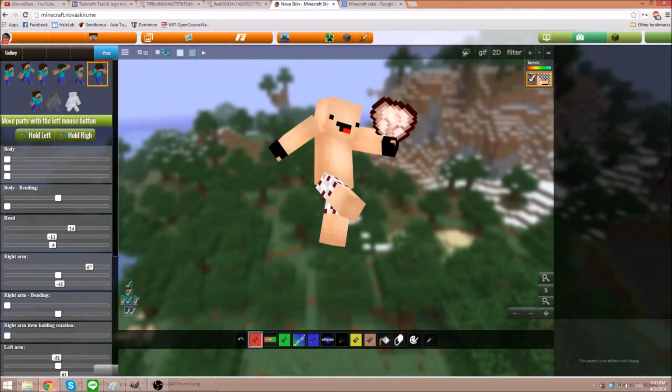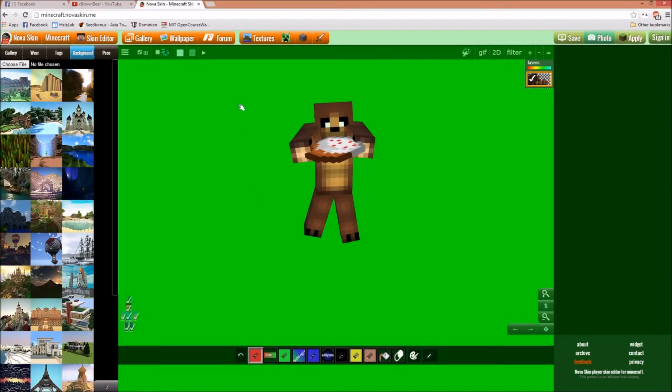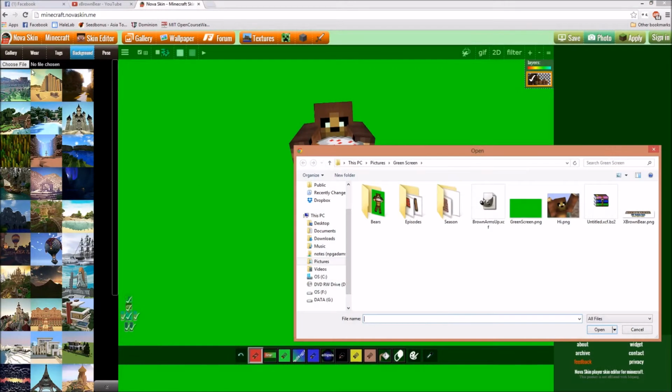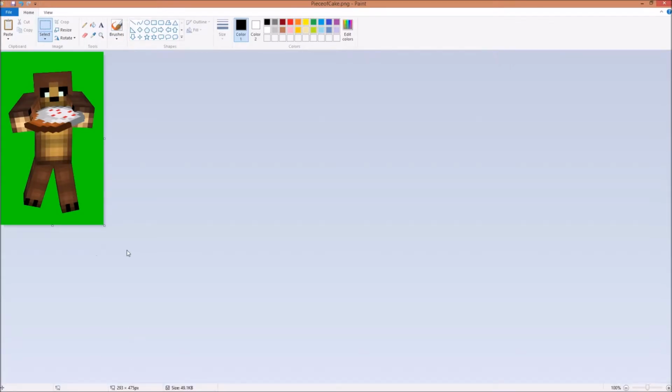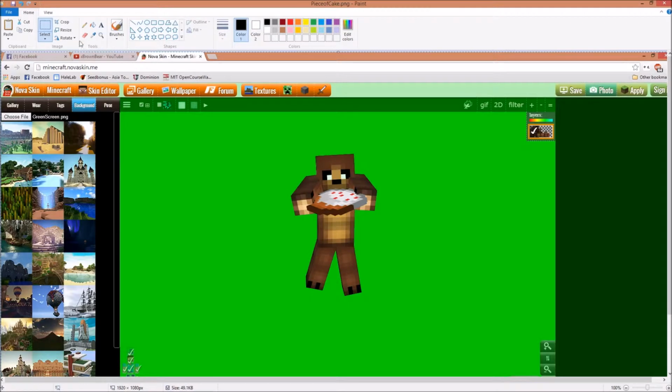Anyway, so for our example, I already made something for the character I use, this little cute brown bear. And then one thing you'll want to do is choose a background, and you want a background that's a green screen for this reason. And now you do, at least on the PC, I'm sure Macs have some button, you do function and print screen. And then you go to here, you paste it, and then you crop it out.